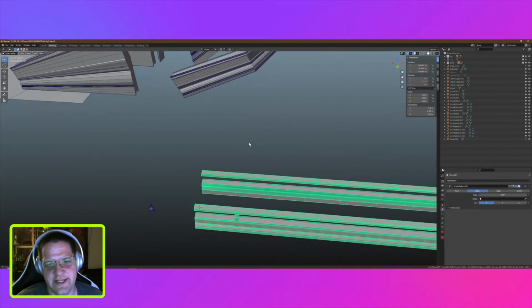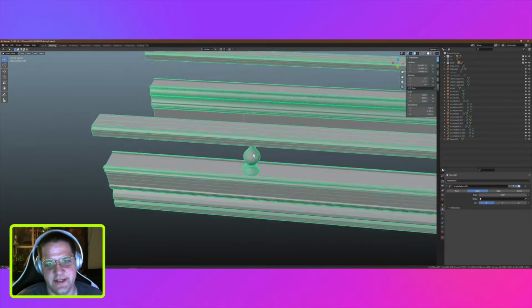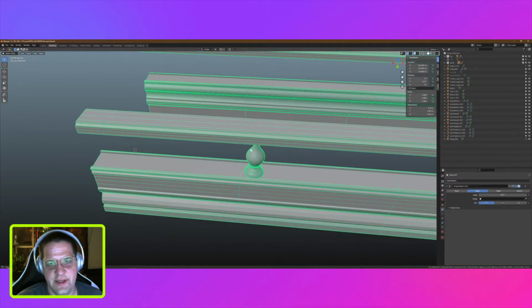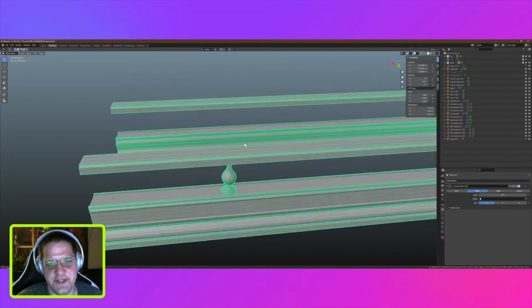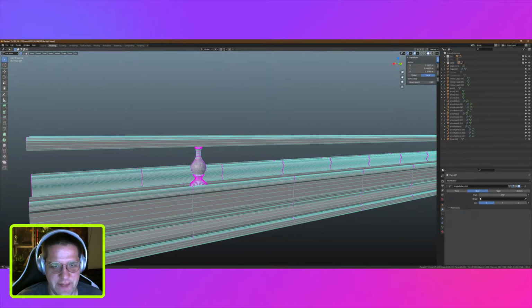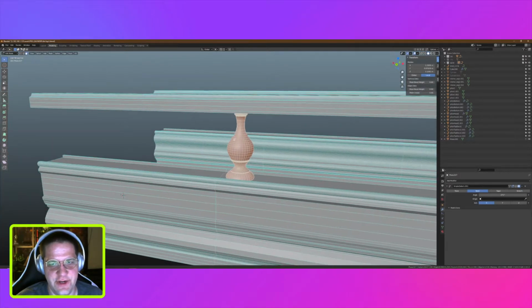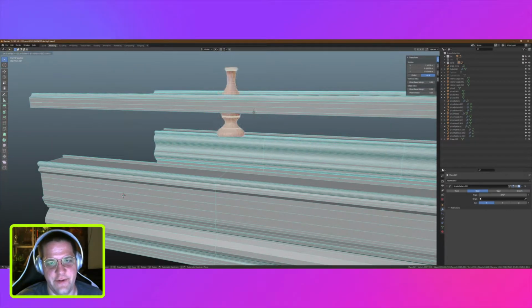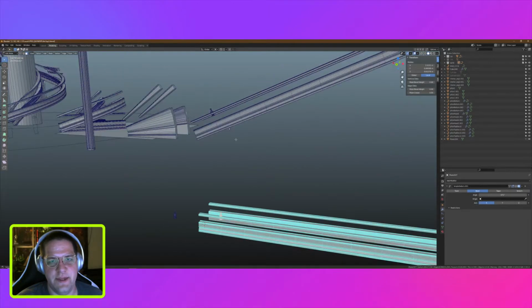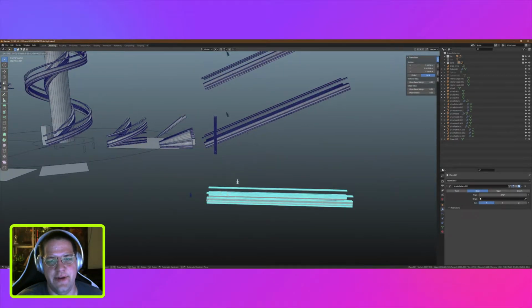Now right now it's not going to line up exactly because it's not connected to the mesh. It's called floating geometry. So right now I can just hit L, select the linked geometry, and I can just move this around everywhere. See, anything I move around will affect the other one.